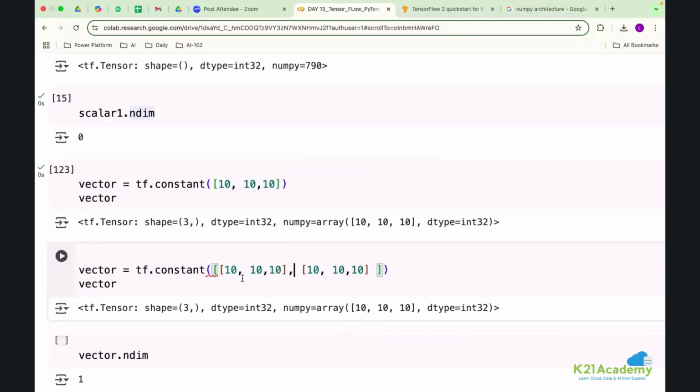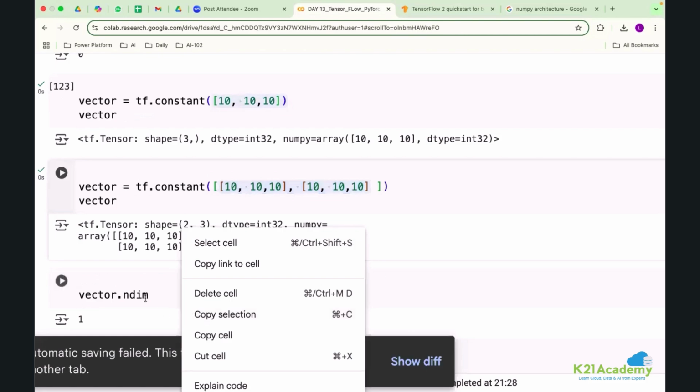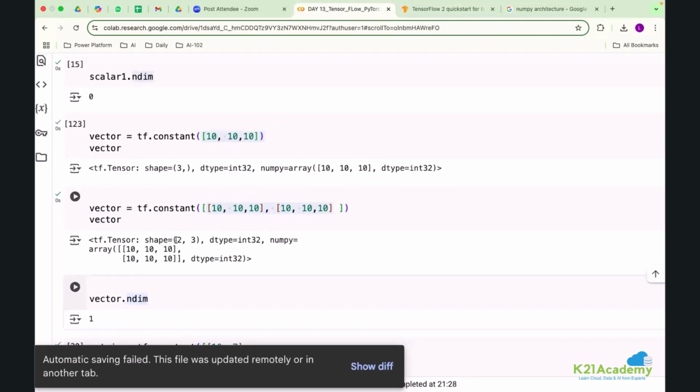Can you please expect what should be the output in this case? We have 2 rows and 3 columns, so 2, 3. The shape was 3 before because we had only 3 elements, since it was 1D. But this time it is 2D, that means 2 rows and 3 columns. That's why we got 2, 3.